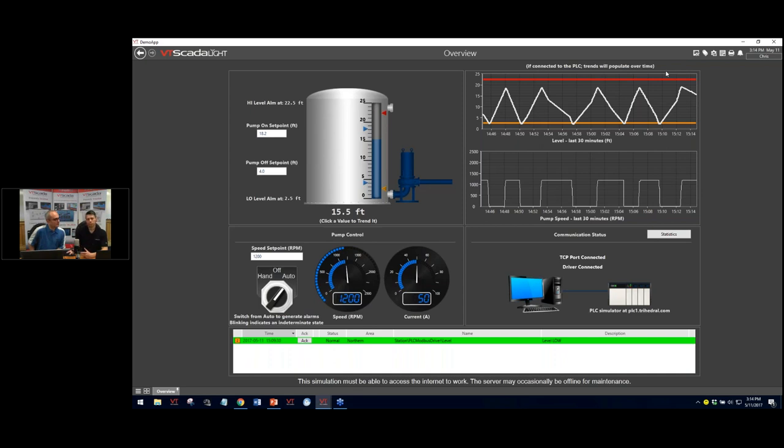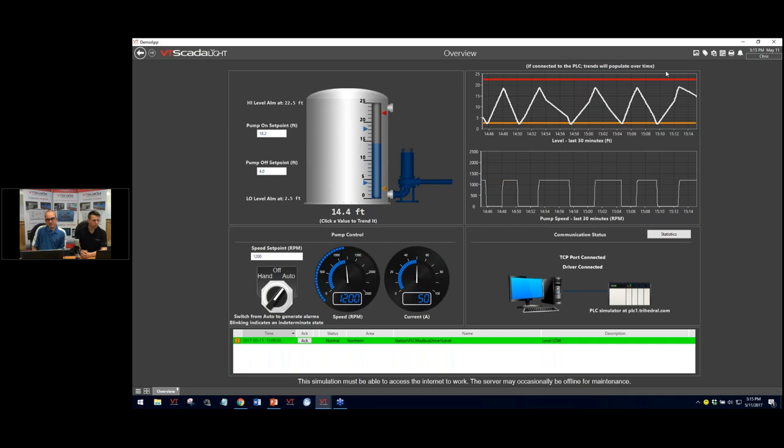And a lot of people who come in asking about OPC actually realize after the fact that we have direct drivers to their PLCs. Right. Good point. They're often coming in from a different experience and they realize that they can just go direct and they don't even need their OPC server anymore. So again, consult our drivers list, which we mentioned earlier, to see whether you have a more direct route.